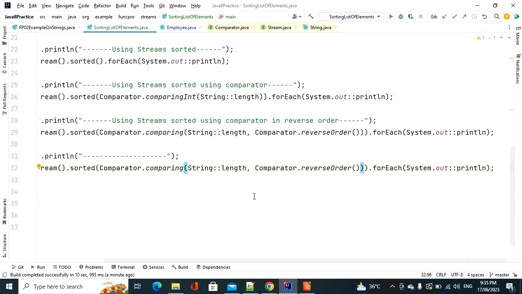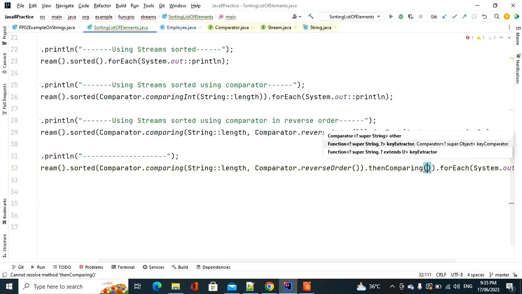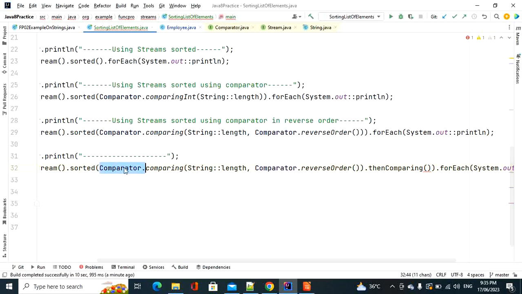Then thenComparing. Then comparing in the sense, this particular piece, Comparator.comparingInt of this particular piece, will return a comparator.